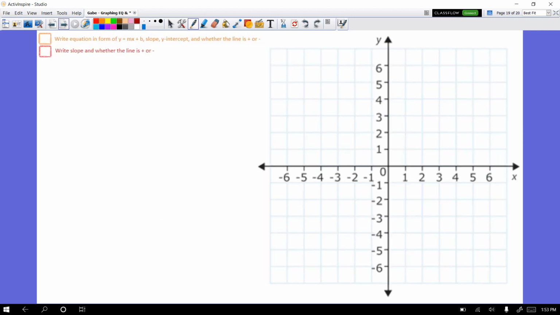Now, color coding. Yes, color coding. I'm going to use the example of 2x minus 3. Okay? I'm going to plot the line. So this is one where you would include everything that needs to be known. All right, so that would be slope, y-intercept, positive or negative line, and the equation. All right, so you're not going to be given this part, but I just needed to look at it so I can.